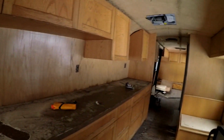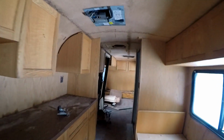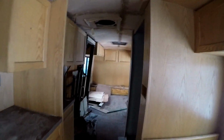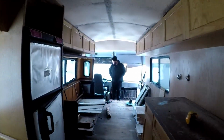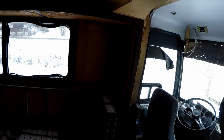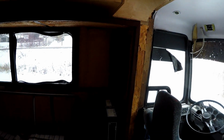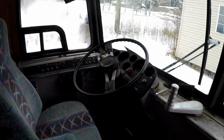Yeah. Well, there you go, guys. It's a 1975 MCI 8. Wow, this is a lot of space. I didn't realize just how big these things are. Yeah. Very nice. Okay. Lots of work. Oh, it's got a 4-speed Allison in it.